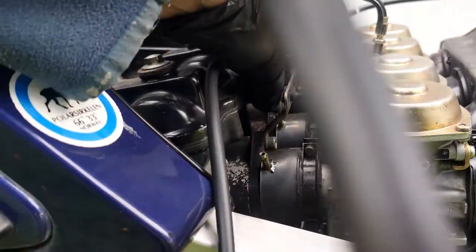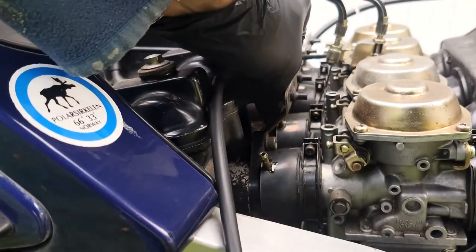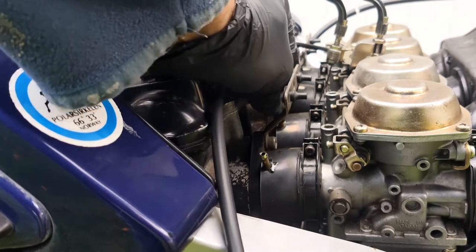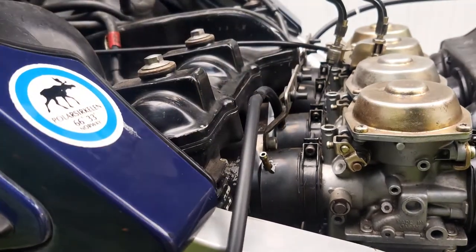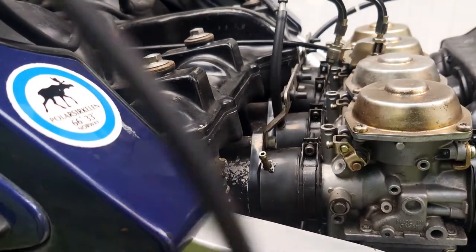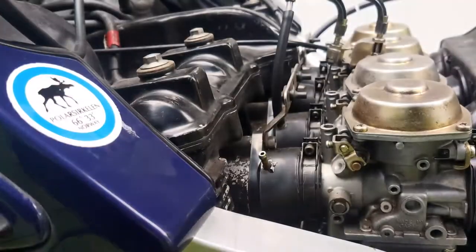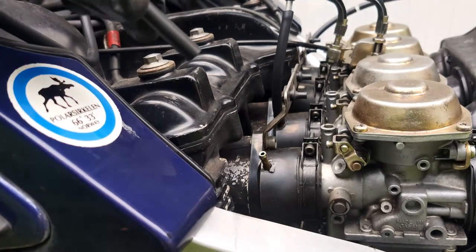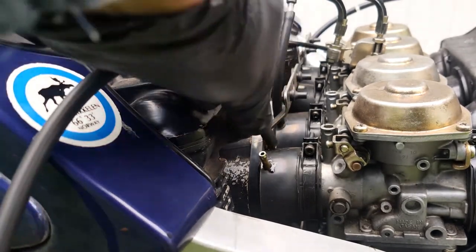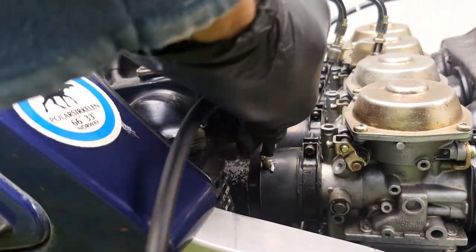And then after that, you hang your vacuum gauges, whatever you have, from your handlebar, and connect up the four hoses to those inlets on the rubbers. It's pretty obvious how they should go, but make sure you connect up the right hose to the right numbered carburettor.